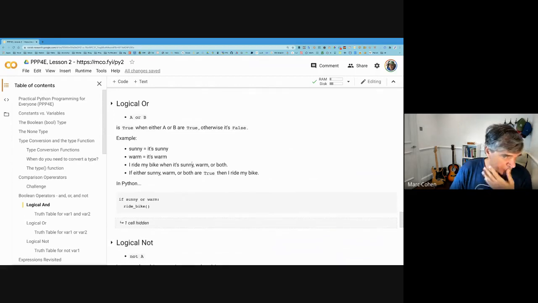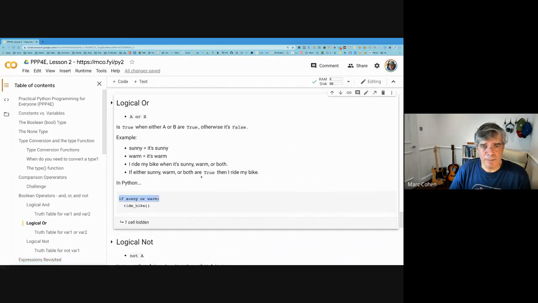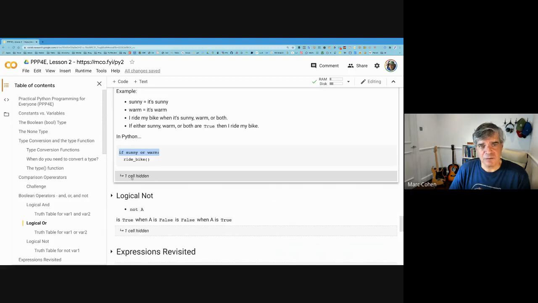The way to cast this in a scenario that I feel is more of a real world scenario is that imagine I'm not quite as picky as I was in the previous example, and I'll ride my bike if it's sunny or if it's warm or if it's both sunny and warm. But if both are not true, if the sun's not out and it's cold, then I don't ride my bike. In that case, using the same variables in Python, I would say if sunny or warm, as opposed to if sunny and warm.